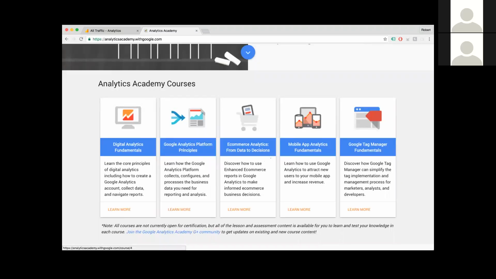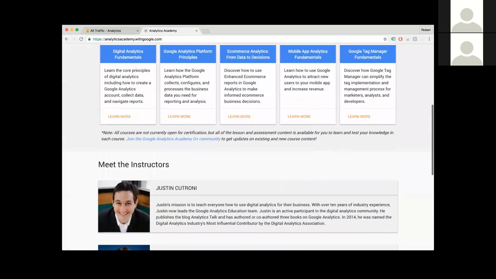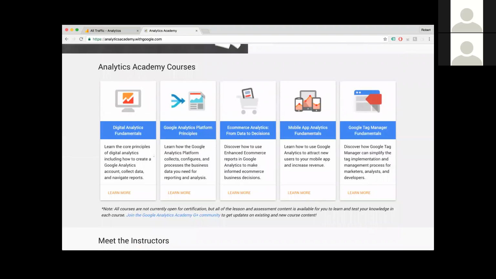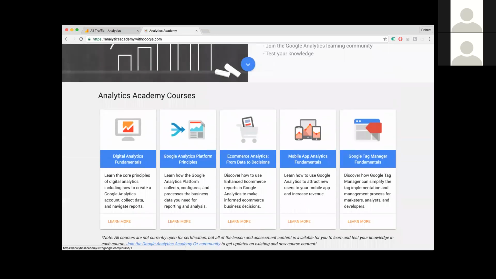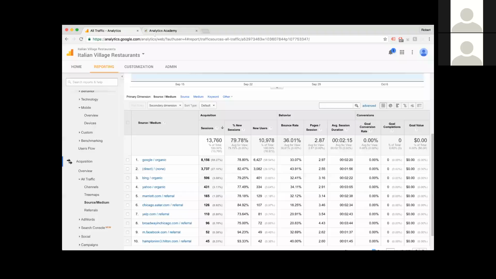The others are more specialized, but in order to get the Google Analytics certification, you actually have to take, I think, 3 of the 5 of these courses. I took them all, but you have to take 3 of the 5. There's some really technical stuff, and some really high level stuff that I had no idea about until I took the course. It's really interesting, but if you have 20 or 30 hours you want to waste and go in there and learn some stuff about analytics, there's plenty of information available to you.